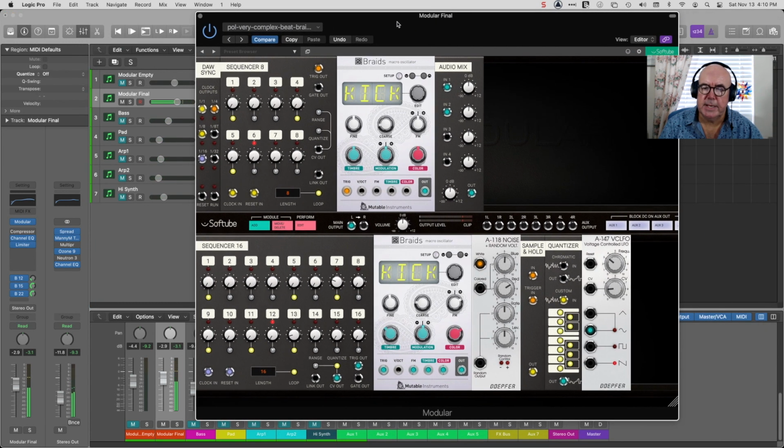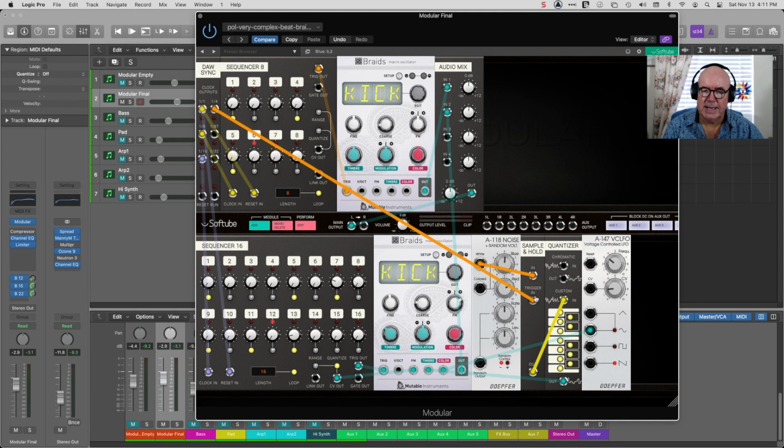And I can explain this sample and hold. So basically the noise generator is constantly generating lots of frequencies very, very quickly. We don't want them to be consumed at that speed, so by bringing them into the sample and hold, it just grabs a tiny little bit of the noise, takes the signal from the noise, and then holds that until it's triggered to change to a next value, and that gives us a completely random value.